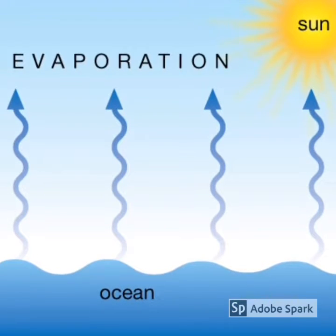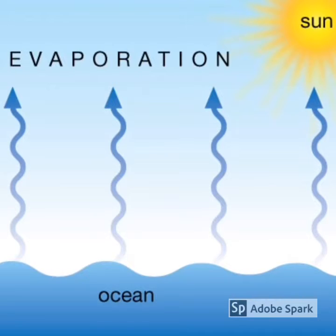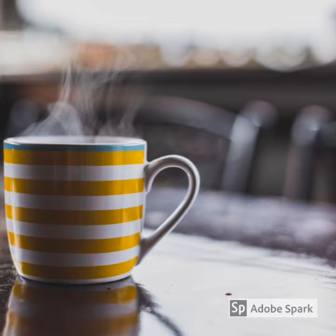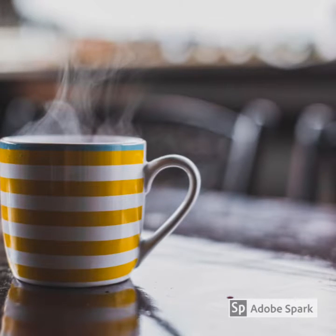Evaporation happens when little particles of water go up into the air as vapor. This process happens the fastest when a liquid is very hot. You've probably seen that vapor going up into the air if you've ever seen steam. Do you think you've ever seen steam before? I've seen steam coming off a hot cup of tea. Pretty soon here, you'll see steam coming off the maple sap as we boil it. Here's a message from Mr. Widmer about how he boils sap at his house.